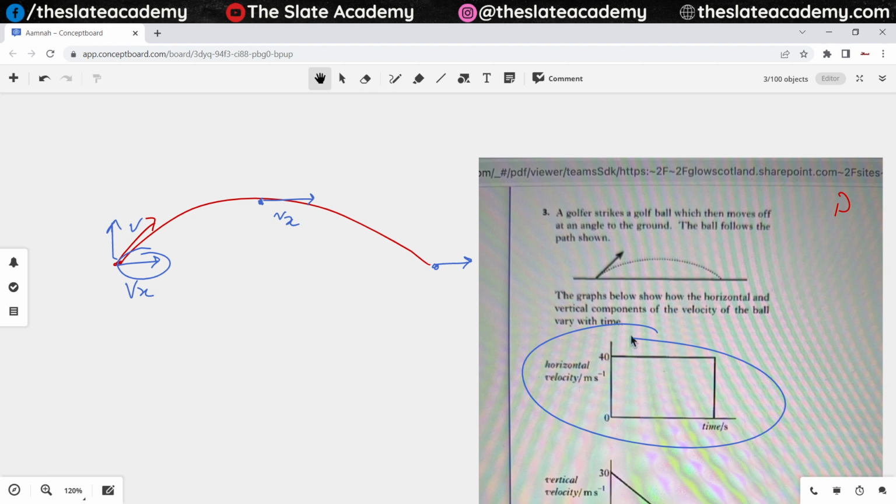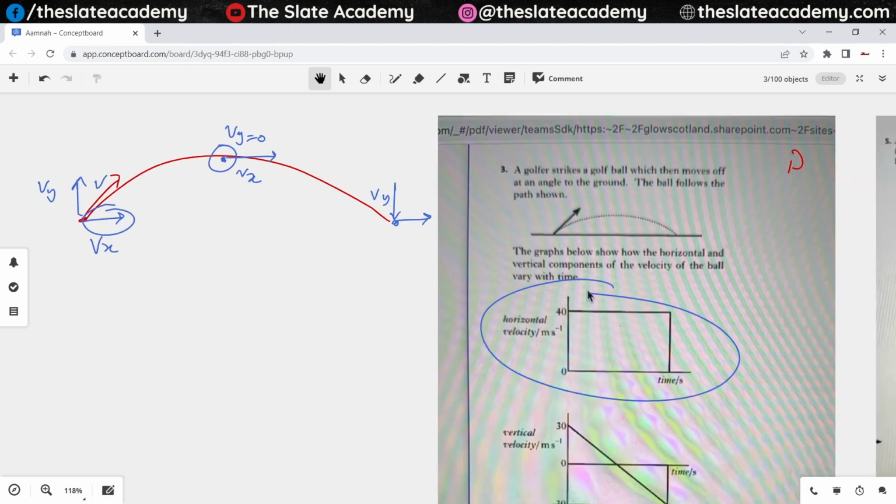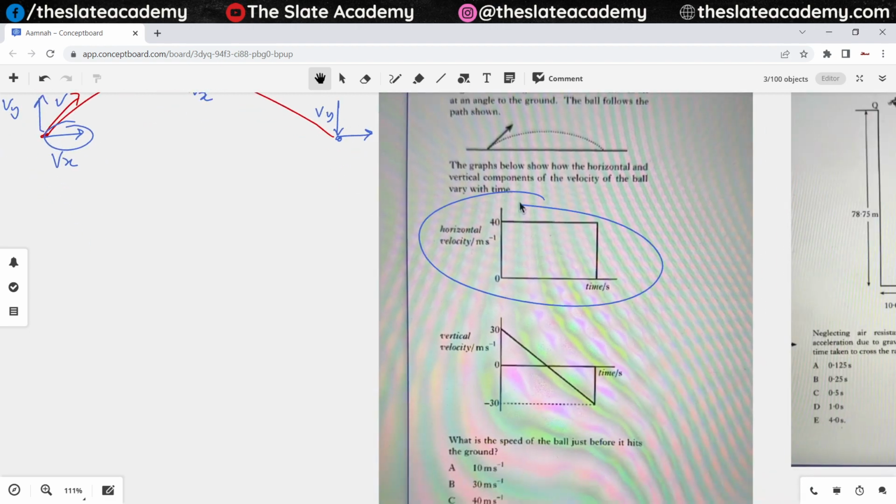The vertical motion, Vy. What would happen to this vertical motion as the ball gains height? The gravity is pulling it down. So as it reaches the maximum height at this top point, Vy becomes zero, and then whatever Vy was lost while it was going up is gained again as it comes down. So this Vy would be the same as Vy at the start. Initially Vy was 30, and then gradually it decreased to zero at the maximum height, and then it would again become minus 30 when it falls to the ground.